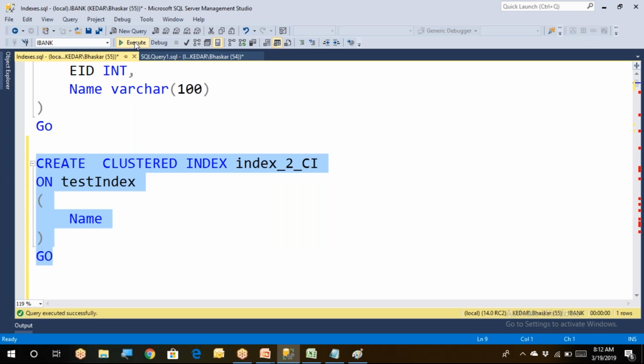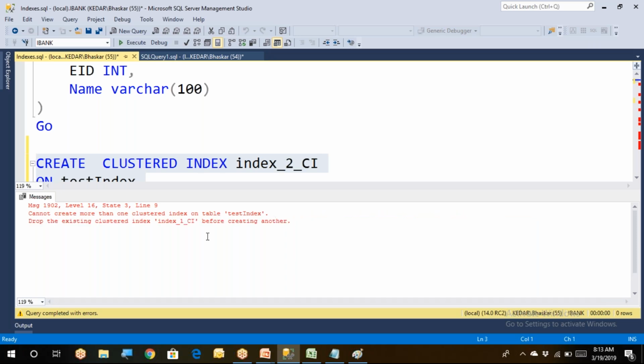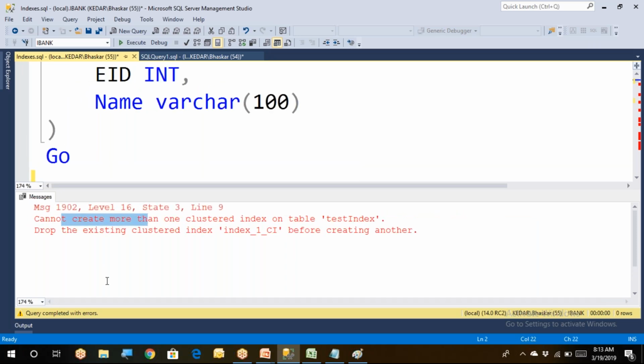Now, when I run it, it is giving me an error: cannot create more than one clustered index on the table. Drop the existing clustered index before creating another. Have you seen this error? So that you can do.